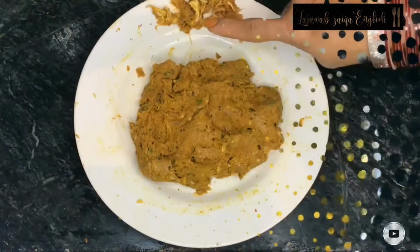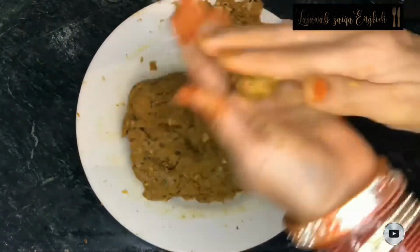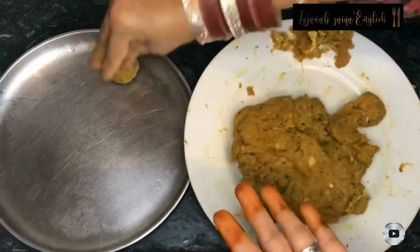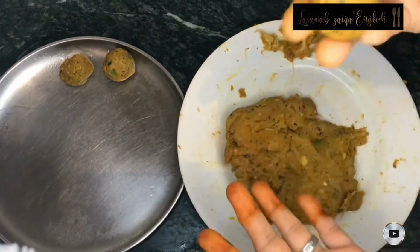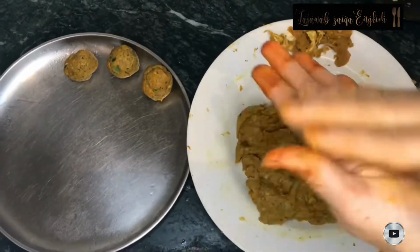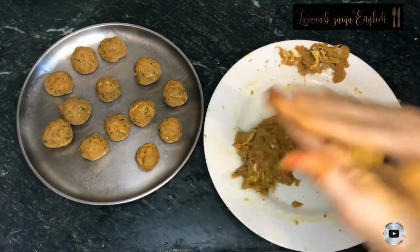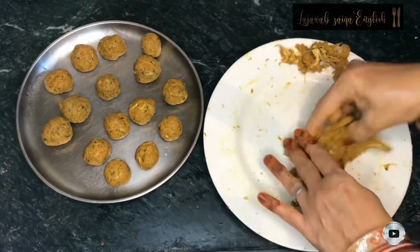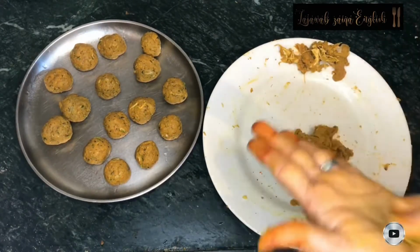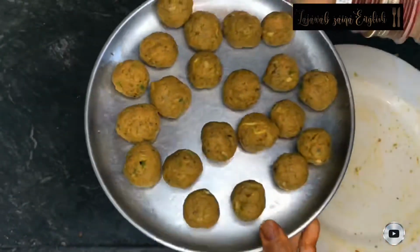Till then, we'll make koftas out of grinded mutton. I cleaned the mutton once again and now I'm going to make some balls. Make sure the kofta balls are of same size so that it's easier to cook. Our kofta balls are ready to be cooked.